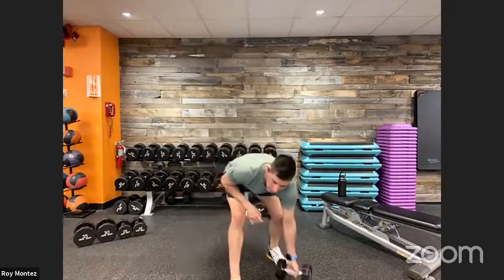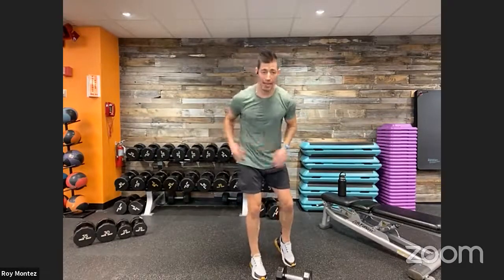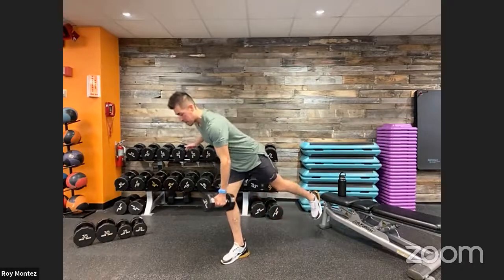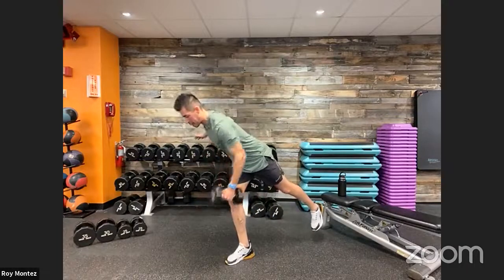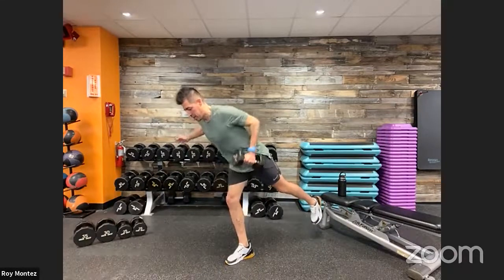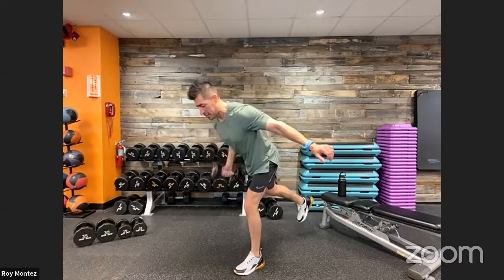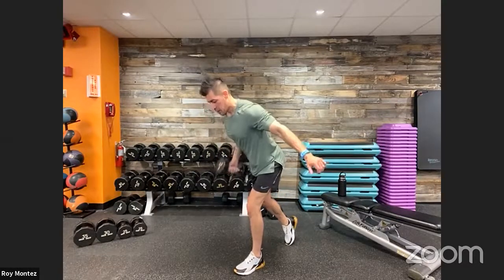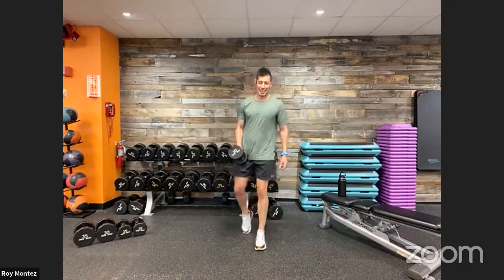Single arm row coming up. Reset, shake it out. With balance, control, and stability, keep that core nice and tight — navel pushed back to our spine. My right leg is down, left arm has the weight. Two, one — balance, pivot, row. Squeezing at the top, be mindful of where your hips are. Keep your hips square to the floor, back flat. Do not round out. Five seconds, then we alternate hands. Three, two, one — switch with that dumbbell. Full activation can be completed without a dumbbell if that's where we're at. Toe can be placed on the floor for more stability. And rest.